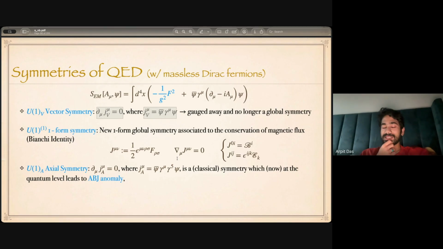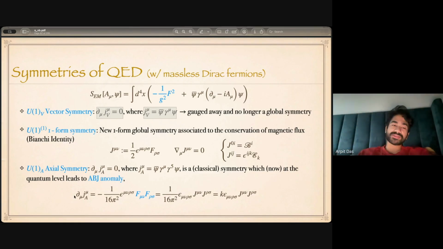However, there is a funny thing that happens. If you take this symmetry and you quantize your theory, then you get what is called a quantum anomaly or an ABJ anomaly. And what does this anomaly say? It says that the non-conservation of this current is given by the field strength F wedge F. But we have been defining the Hodge dual of this field strength as this 2 index current. So you can write down the anomaly equation as d star j equals the field strength wedge the field strength, in terms of the star J of the one form current.